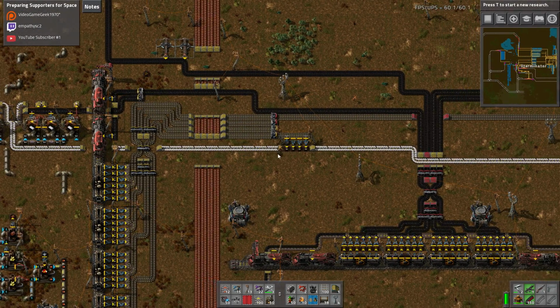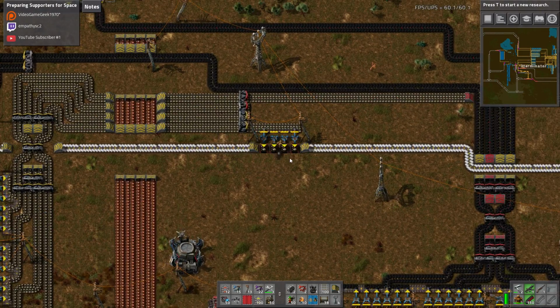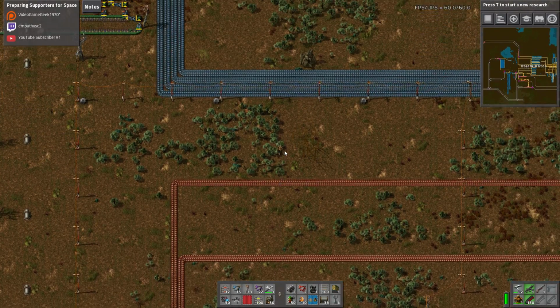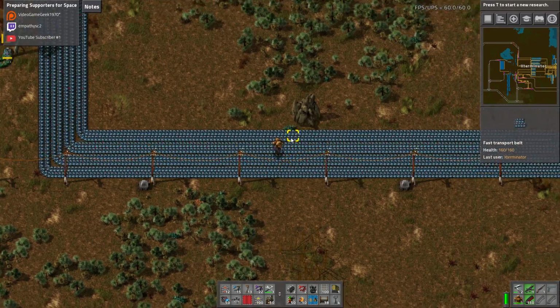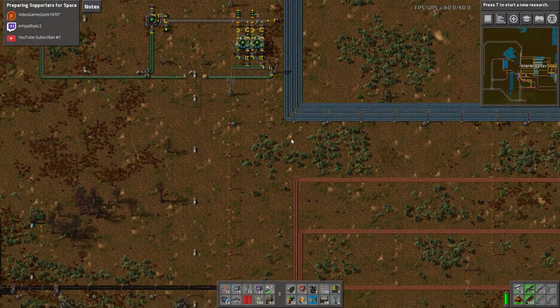And today we have a pretty big objective on our list that I would like to at least get started on. So what I want to do is set up some very limited, or kind of just small amount of rocket part production.